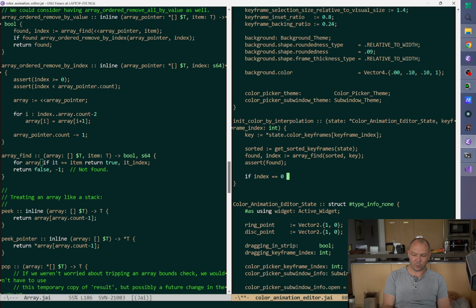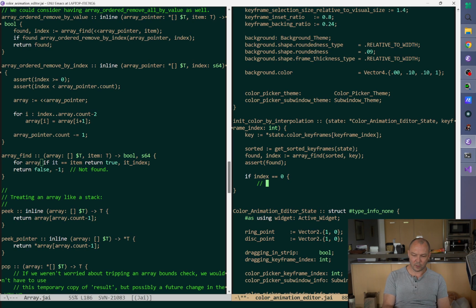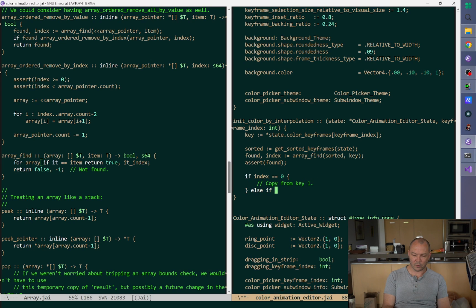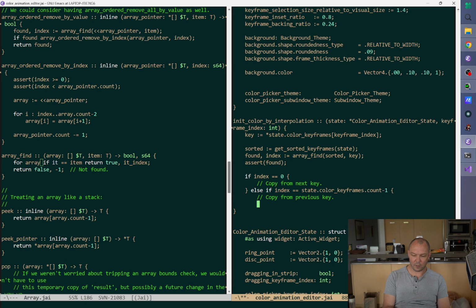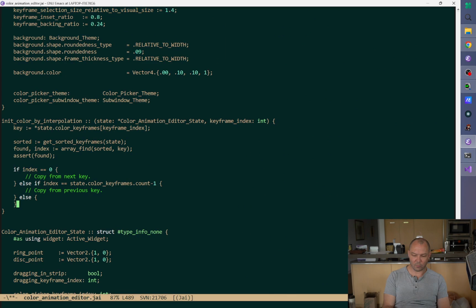If index is equal to 0, copy from key 1. Else if index is equal to keyframes.count -1, copy from previous key, else whatever. Okay.